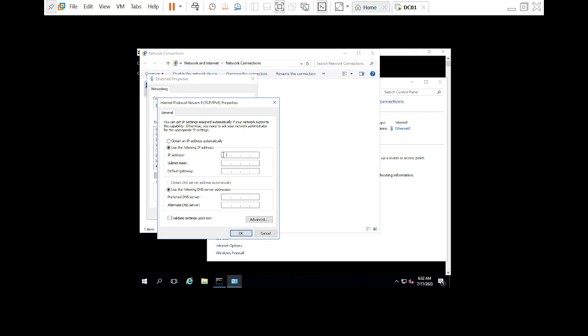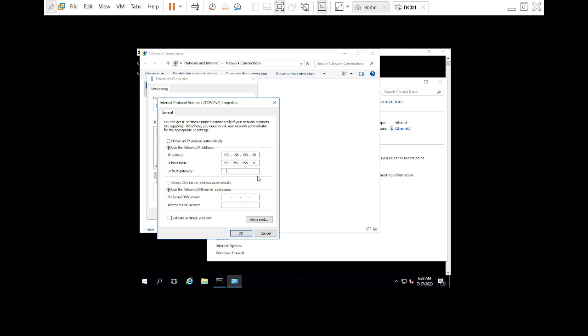Okay, so you can give that IP address or whatever IP address your network team says. In my case, I'm going to add a new IP address, which is 192.168.190.50. If you just press the Tab button on your keyboard, the subnet mask will be populated according to the class of the IP address. This is my class C IP address. That is the reason 255.255.255.0 the subnet mask is populated.